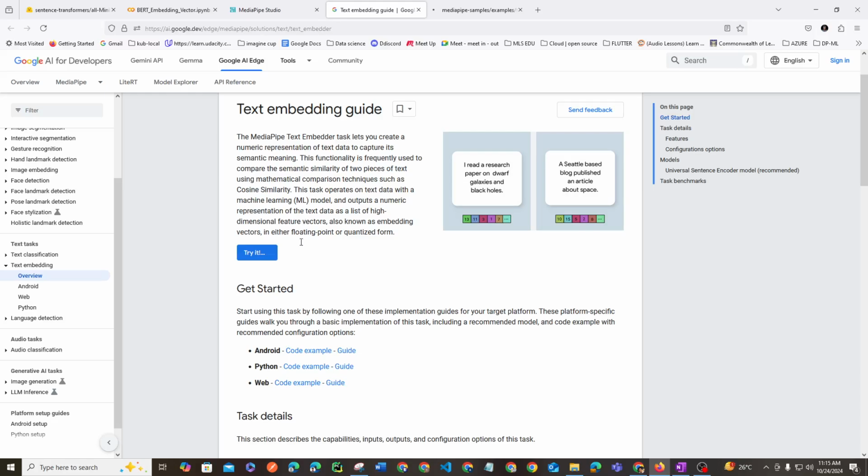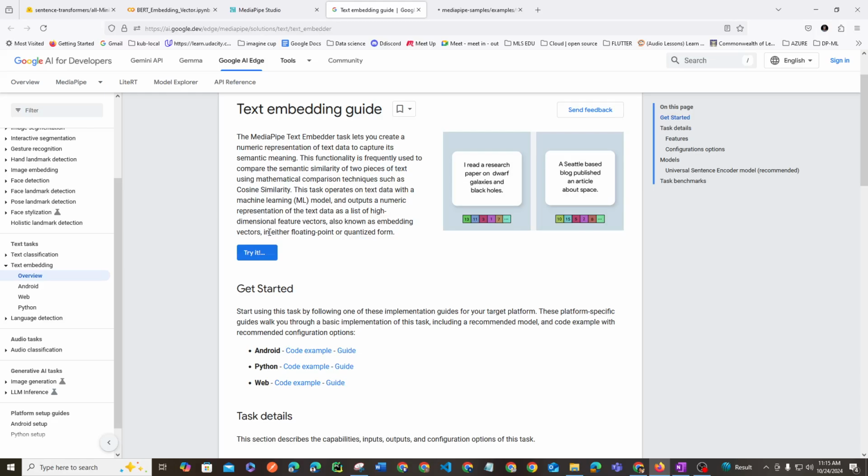Then you can go through here, like the text data as a list of high-dimensional features of a vector, also known as an embedding vector. So embedding means the representation of text in a vector.